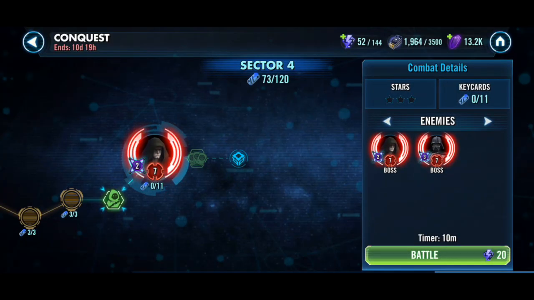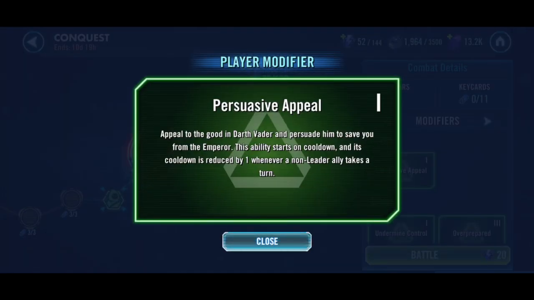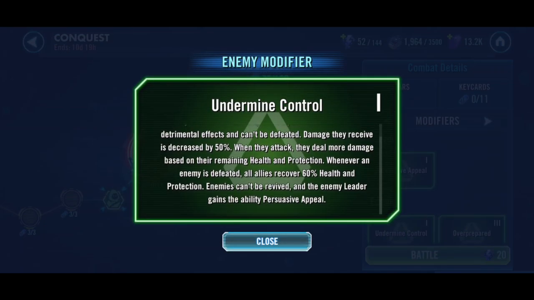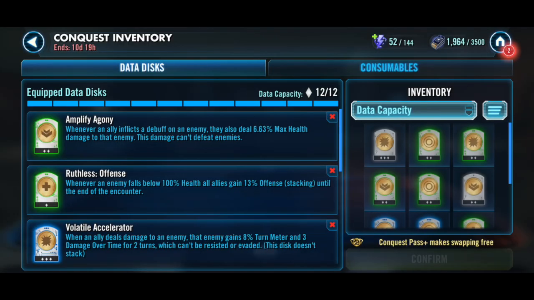Okay, so let's look at the boss node here. This is an interesting one. All Lightside units to win with, and a full Mando squad. This is our modifier. So we get this persuasive appeal, and this is their modifier. They can't die, and if any of our characters die, they can't be revived. So that's what it's kind of going over. It's also saying that the damage they deal is equal to the health that they have left. It's based off of that.